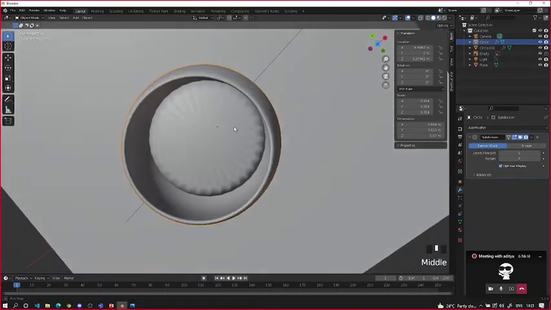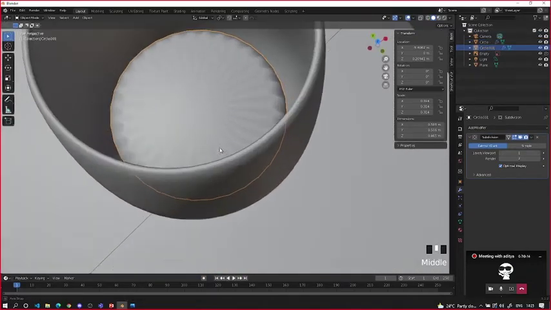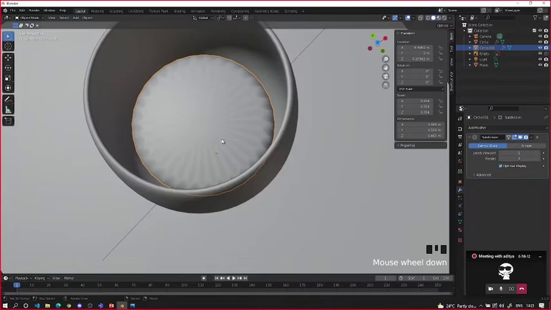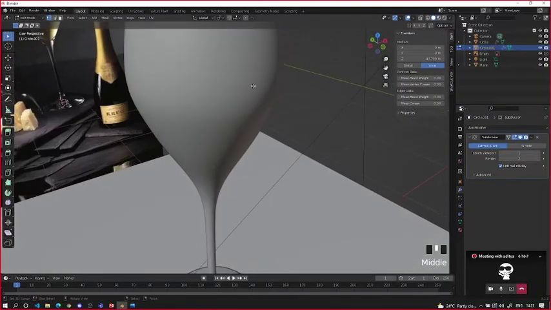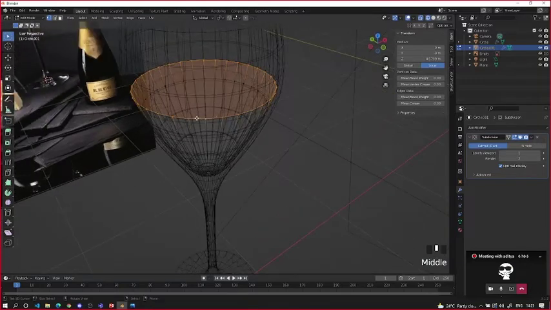But you'll see a problem over here, that our champagne liquid object has a weird shading on top. This is because we have this very sharp edge in the liquid object.